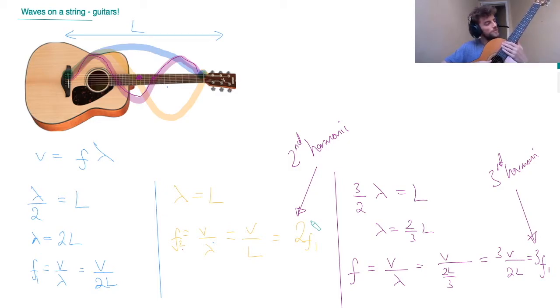And if I am really good, I can cut it off exactly a third of the way, and I can create the third harmonic. So I need to cut it off here this time. Let's have a look. Actually, the 7th fret on the guitar is exactly a third of the way. There it is. There's the third harmonic. Now, if I weren't exactly a third of the way, I just get a dud note because the wave can't fit in. Exactly half of the way. Perfect. Second harmonic. Third harmonic. And if I go a quarter of the way, it's a bit more tricky. Missed it there. There it is. The 4th harmonic. 4 times the fundamental frequency.